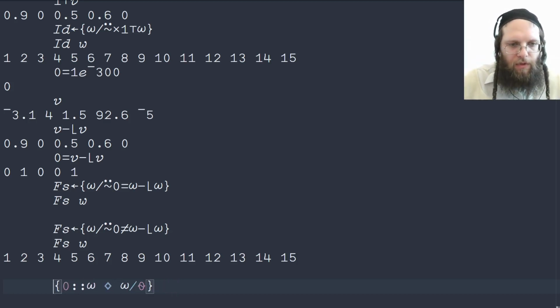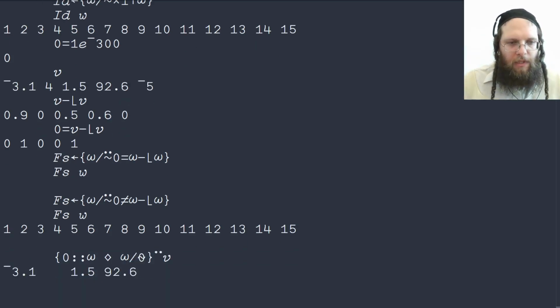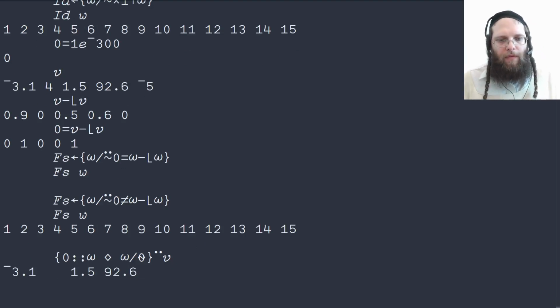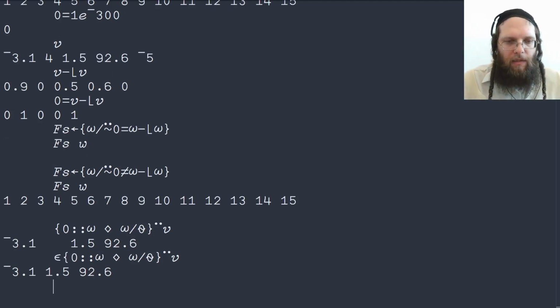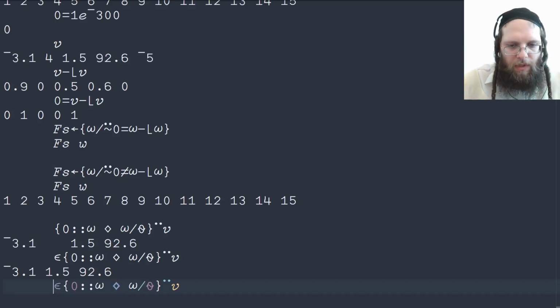Let's try this first. So if we do this on v, then we can see the gaps here. So we get an empty vector for every integer, and we get the number itself for numbers that are not integers. And all we need to do now is enlist, and that collapses all the empty vectors away, and we just get the result we want.